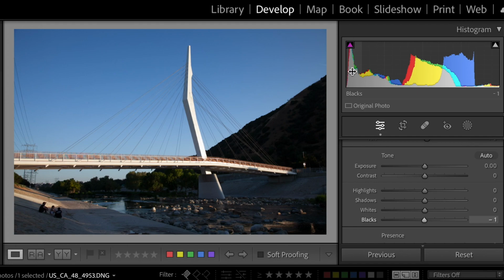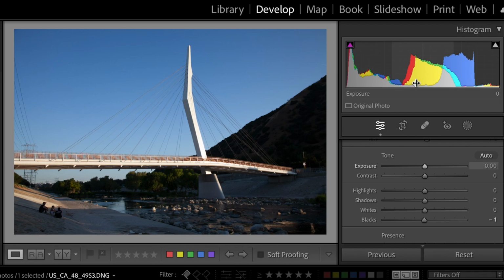And if we take a look at this histogram here as illustrated in Lightroom, we can see that it's broken up into 5 parts. Starting on the left side of the histogram graph, we can see that this area of tonality are the blacks. And if we move slightly to the right, we see it indicating the tonality that is defined as shadows.